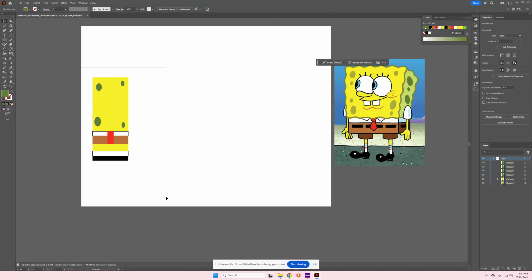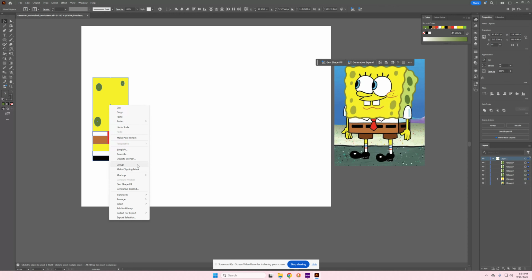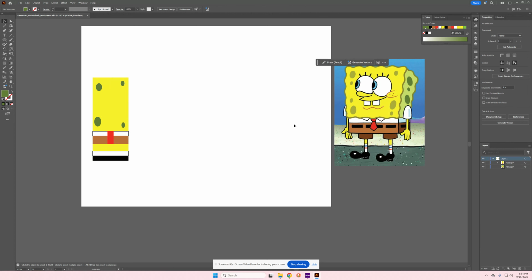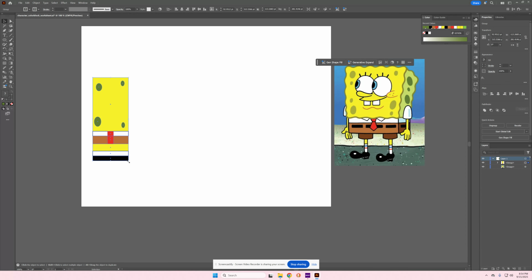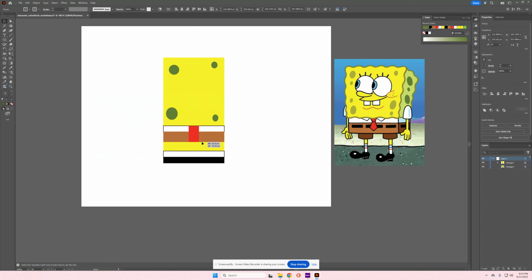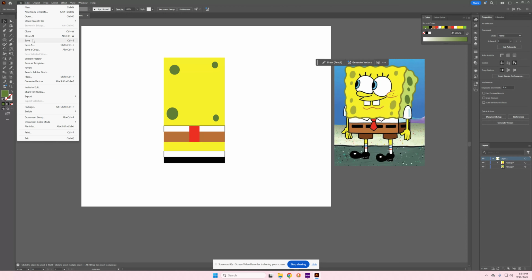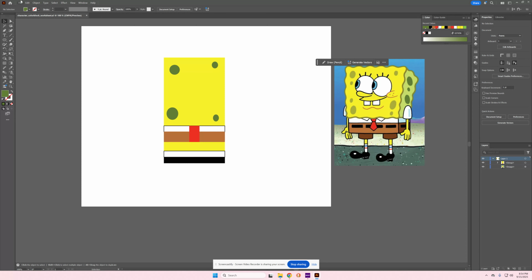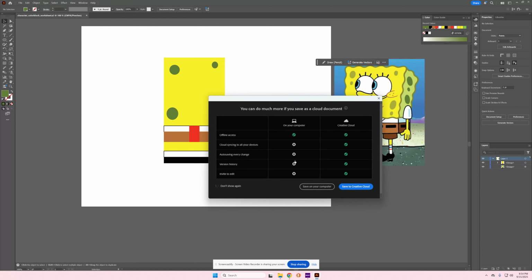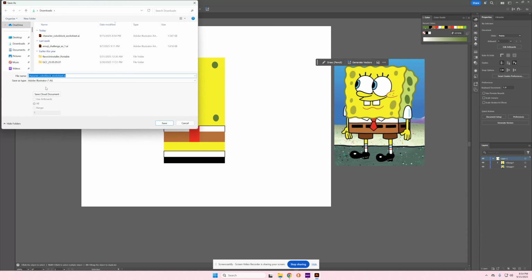Again, once you're done, you could box select again and then hit right click, group, or Command G. But let's say this is all I had time for, then I'd make them quite a bit bigger here. And then you're going to do File, Save, so you have your AI file. And then File, Save As, save on your computer. You're going to rename this to your last name, first name initial, underscore, character color block.